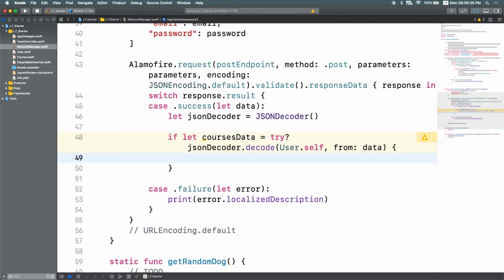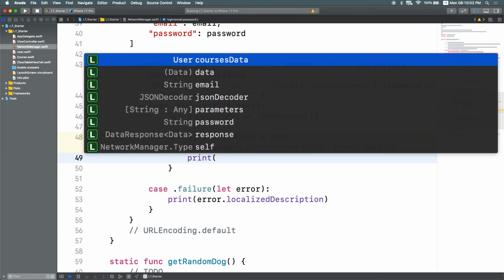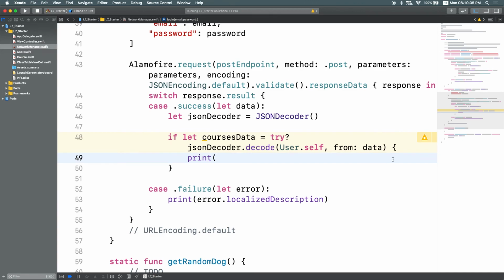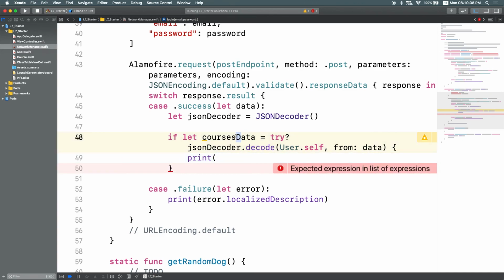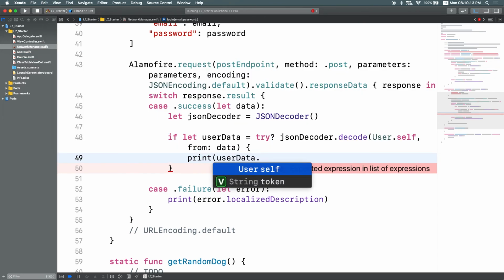Now this time, we didn't provide any completion handler because we're not actually doing anything with the token that we're getting back. But if you were creating a real app with login functionality, you'd probably want to have a completion handler that reports back to your view controller that this person logged in successfully, and then you transition to a different screen, or in the case of an error, pop in an alert like wrong password or invalid user. But for our case, we're just going to print the token so we can see that we got back the information successfully. I'm going to rename this to user data because courses data doesn't make sense. So I can print out user data dot token.